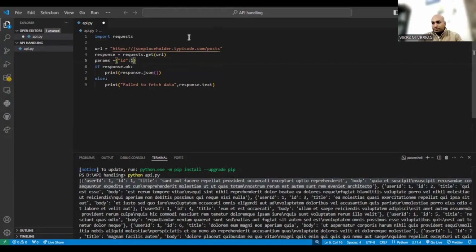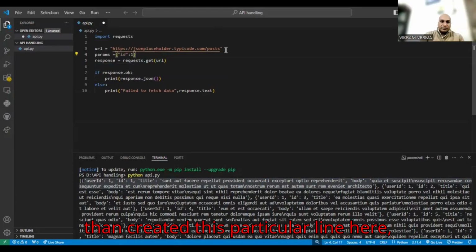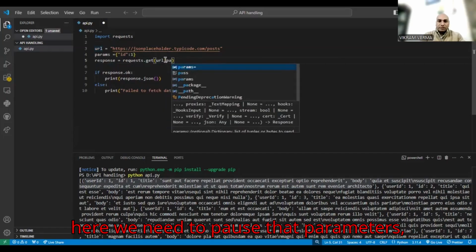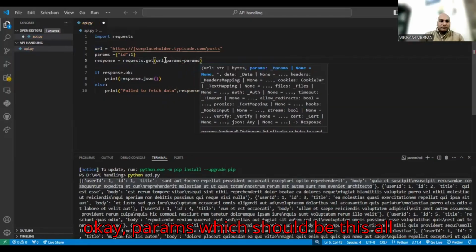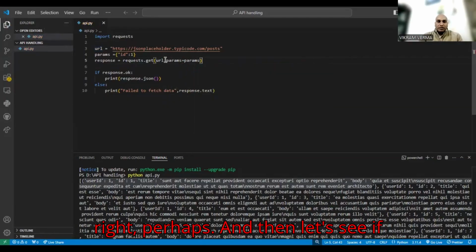And rather than creating this particular line here, let me create that line there. And here we need to pass those parameters, params, which should be this. Then let's see if we are able to get this kind of data or not.